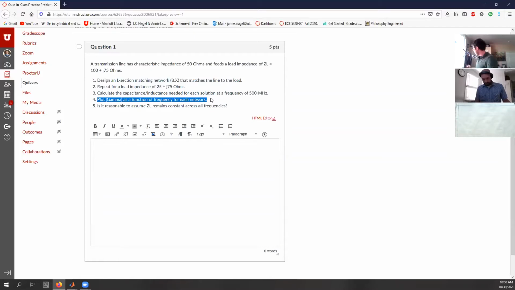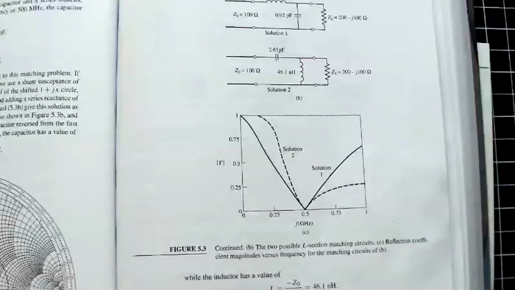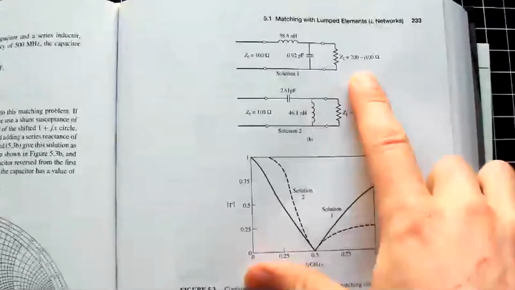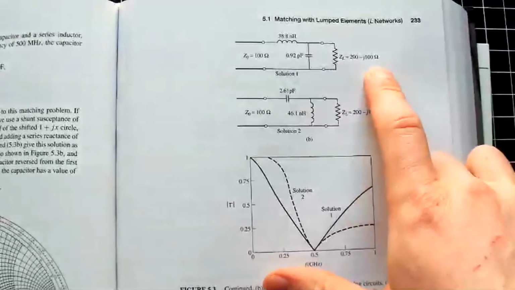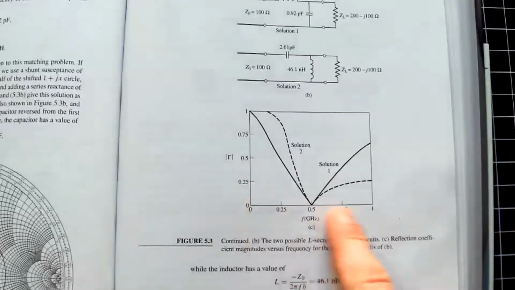And this is another little thing I thought was kind of adorable about the textbook. Let me find this section, where it plots the frequency response. Sorry, let me go back to the overhead camera here. I'll stop sharing. I'm going to pin this. So they give you a complex impedance here, 200 minus 100j ohms. And they do the L-section match, and they say, let's plot the frequency response of that.